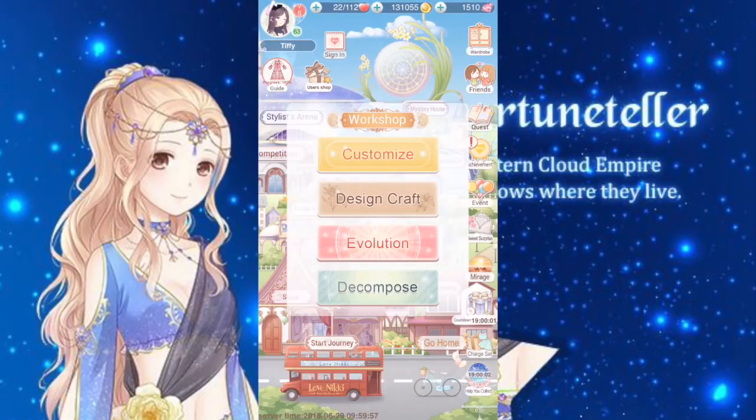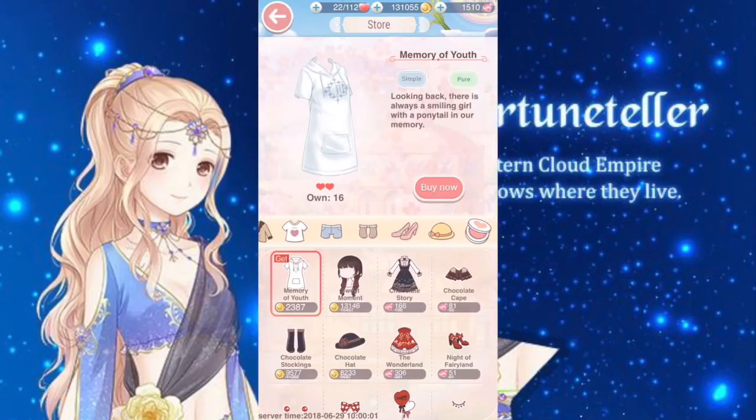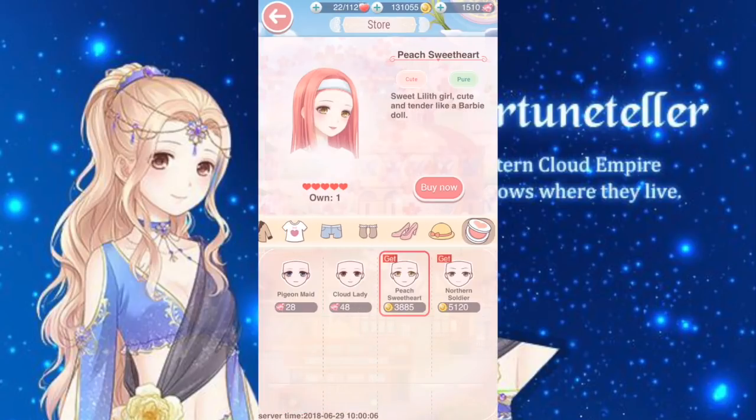Now that's over, we can look at the things that you can buy from the shop, because the shop always has different things that you can buy for coins, and then you can use that to decompose. My favorite thing to get is either the Northern Soldier or the Peach Sweetheart, because they are both 5 heart items.